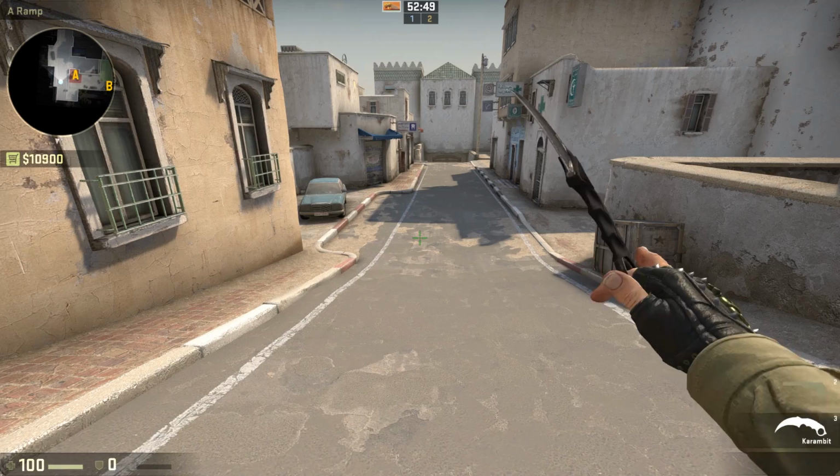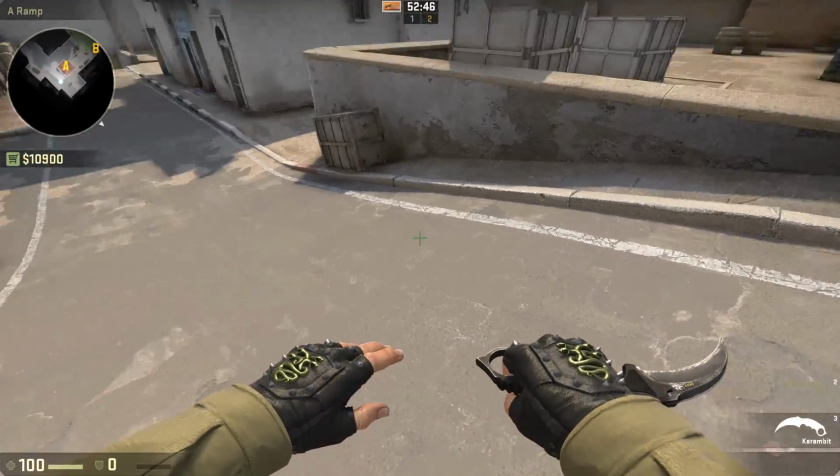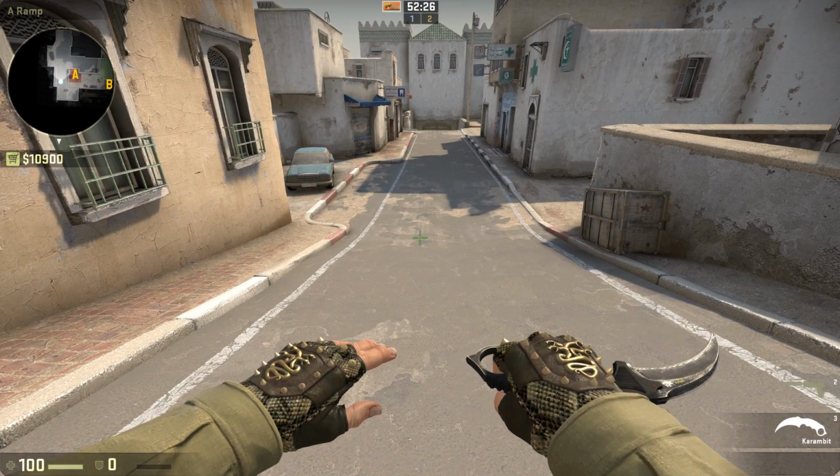But as you can see, we're starting off with the Hydra Gloves. First one was the case hardened, and the Hydra Gloves are basically the replacement to the Bloodhound Gloves. These are the emerald ones. And these ones are the Rattler.